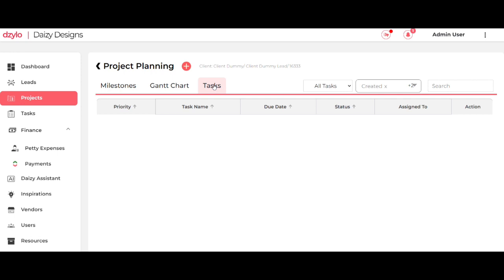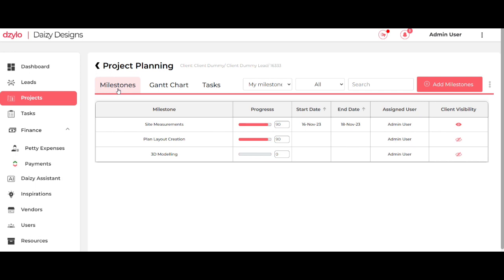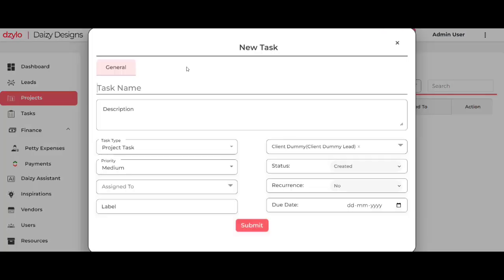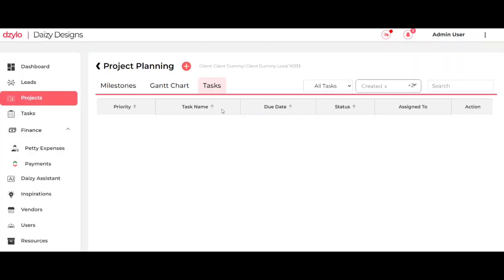Next is your task. So task is the bigger picture of your milestone. So let's say your task can be paint, and under paint, there can be multiple small tasks, maybe getting catalog, then shortlisting color, so on and so forth. So these small tasks will come under your milestone. And paint is the bigger form of multiple small tasks that will come under your task. So this is your major difference between milestone and task. But we will see task in the module 2. But yeah, this is just for your kind of knowledge.